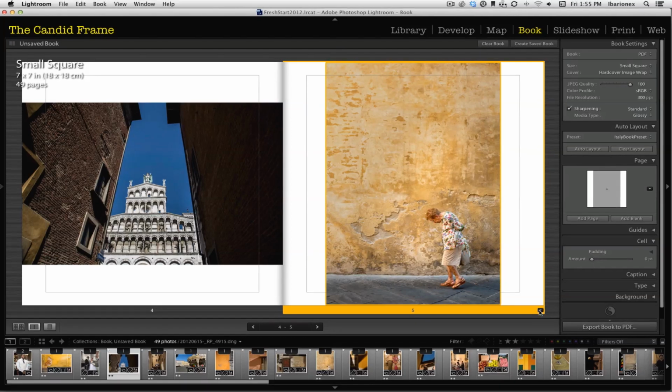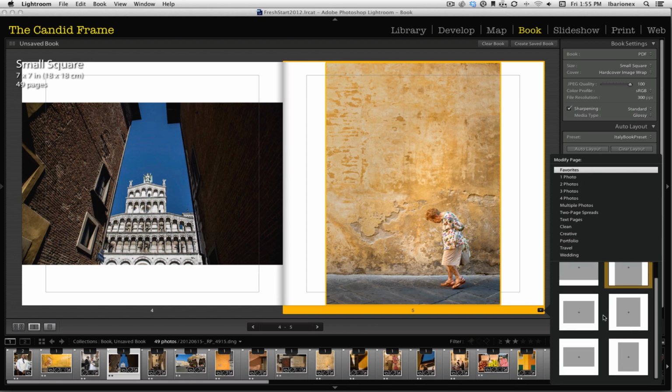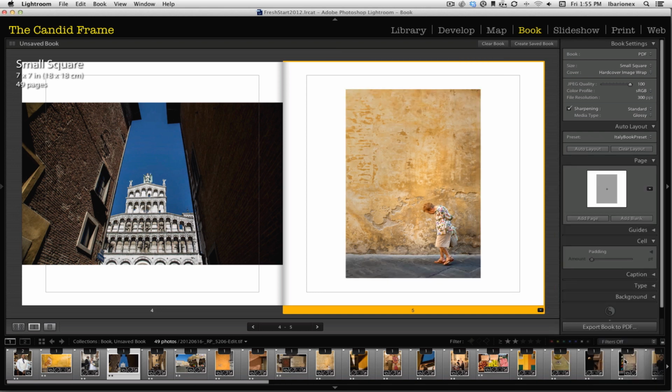So what I can do is go to this little arrow down here, and those page layouts that I had available to me previously are here. In this case, I say, okay, I want to use the smaller page view of the image for that. And you can see here that it makes the image smaller, it makes the one a little more dominant, and I like the fact that there's more air around this image, and I think it reads better across from that other image on the page.